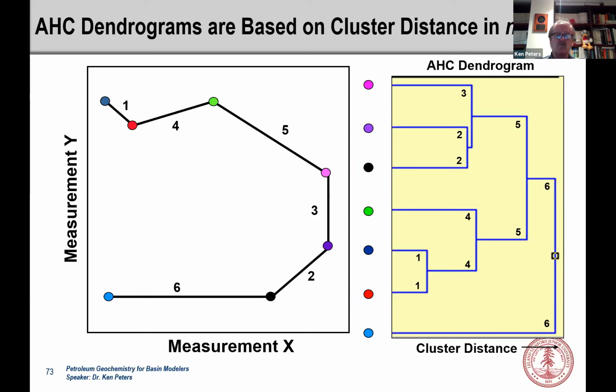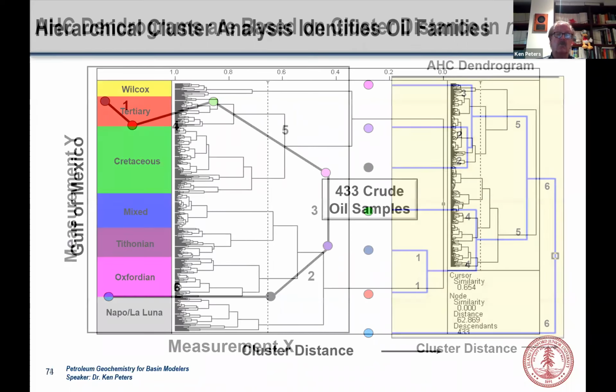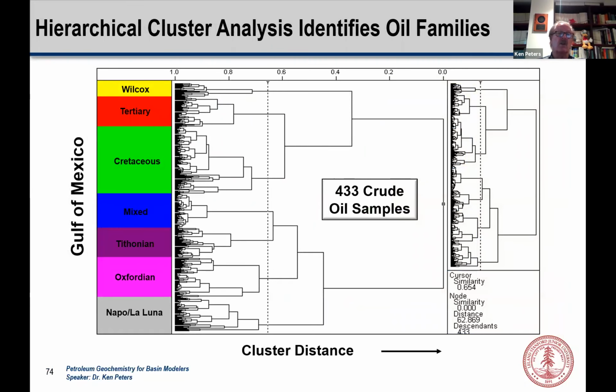Well, you can do this for multiple parameters. Yeah, multiple parameters, not just 2. This is an HCA that I did many years ago in the Gulf of Mexico. And at the time, we were quite interested and quite amazed at the result we got. There were subsequent publications which basically confirmed this.